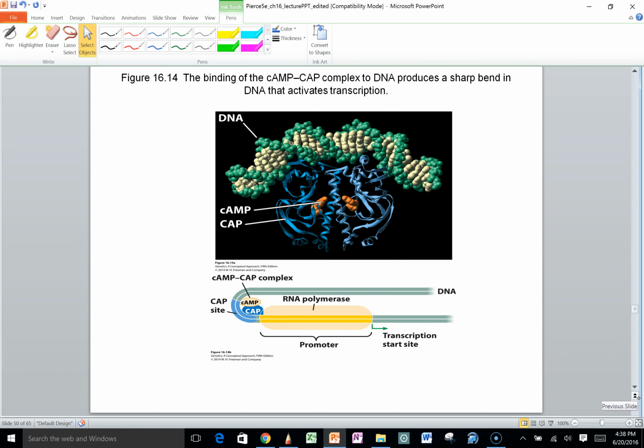This is just a picture of the CAP protein, so it's binding DNA. This blue part is the CAP protein complex, and you can see some cyclic AMP in there. The cyclic AMP changes the configuration of the protein so it can bind DNA. It kind of bends the DNA. A lot of these proteins bend DNA, and then somehow that helps RNA polymerase hop on there and bind, and then you can transcribe, as long as your operator is unoccupied by the repressor. It's kind of a cool picture.